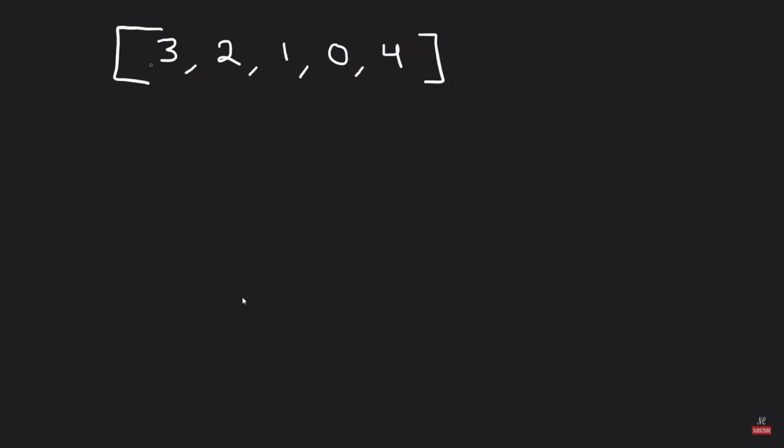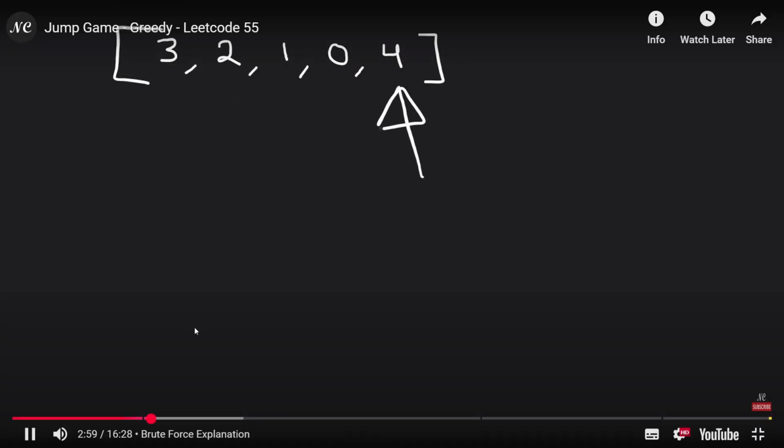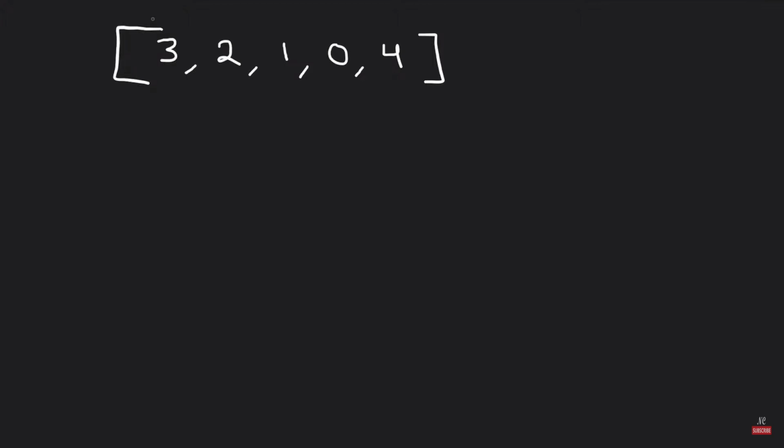Okay, so let's look at a different example. Let's look at this example. Can we reach the last position or not, right? That's the question we are trying to answer. Let's brute force this. How can you brute force this problem? Well, let's look at every possible path we could take. So remember, we start over here. What's every single path we could take that could potentially get us to the end? If we find even a single path that can get us to our destination, then we return true.